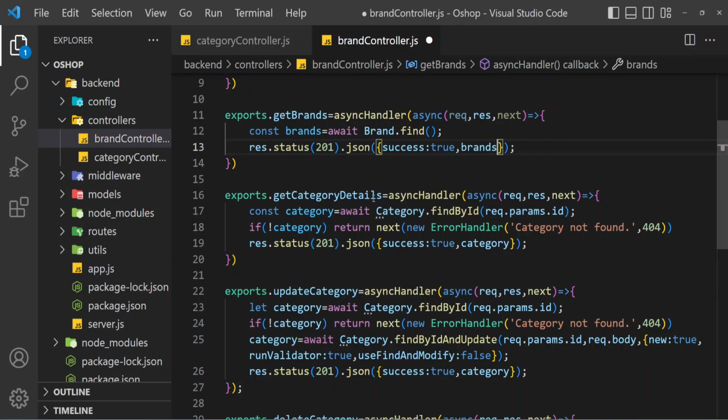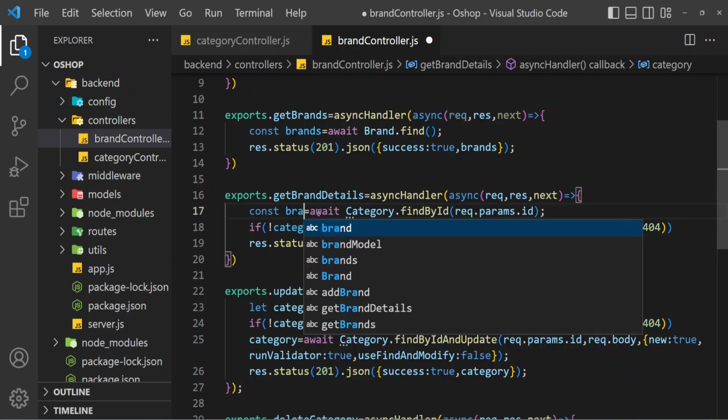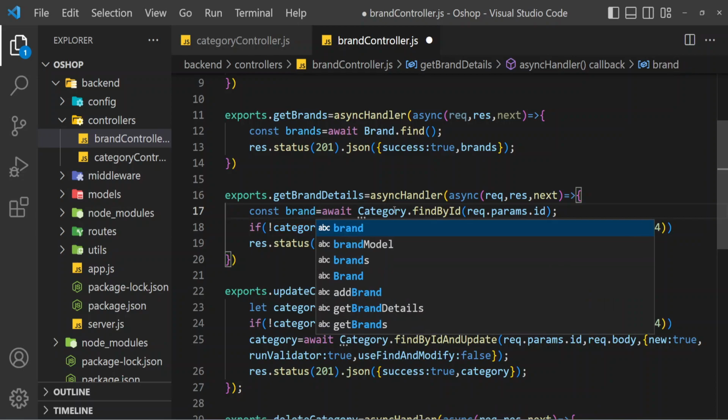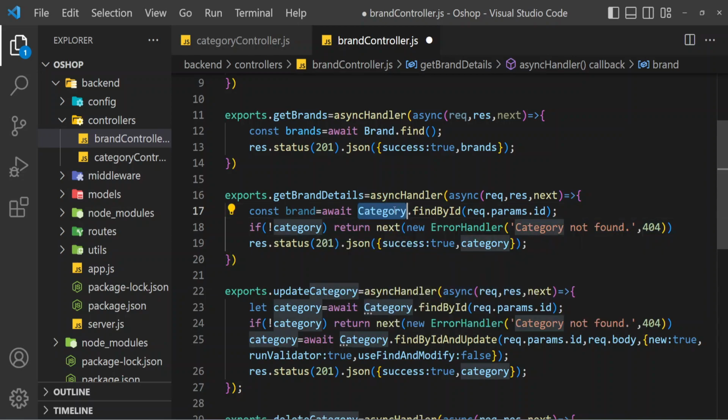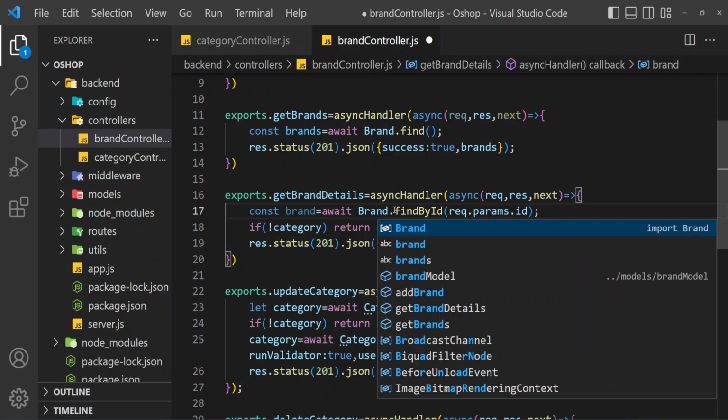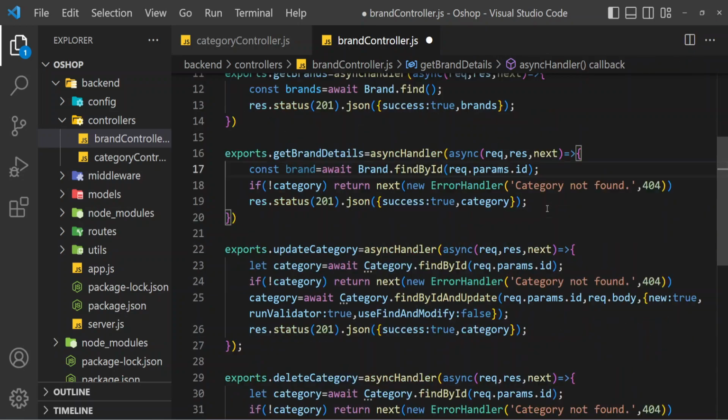Get category details to get brand details. Category to brand. const brand equal to await category to brand dot find by id request dot params dot id.